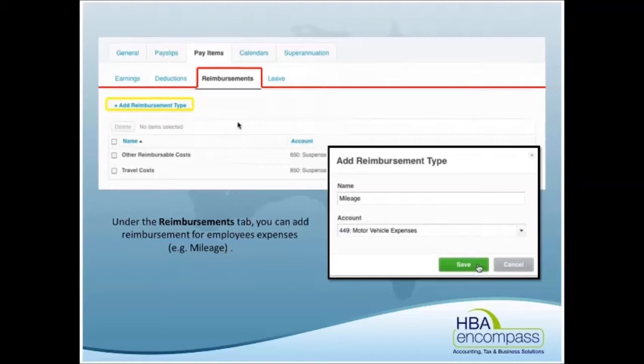If it's just a straight reimbursement of an expense, generally I would do that through the expense payments on the front page rather than putting it through here, because it shows up on the group certificate. Whereas if you've got motor vehicle that you're paying them back, you possibly would want it showing on the group certificate, because then when they go to do their tax return, it will show up.